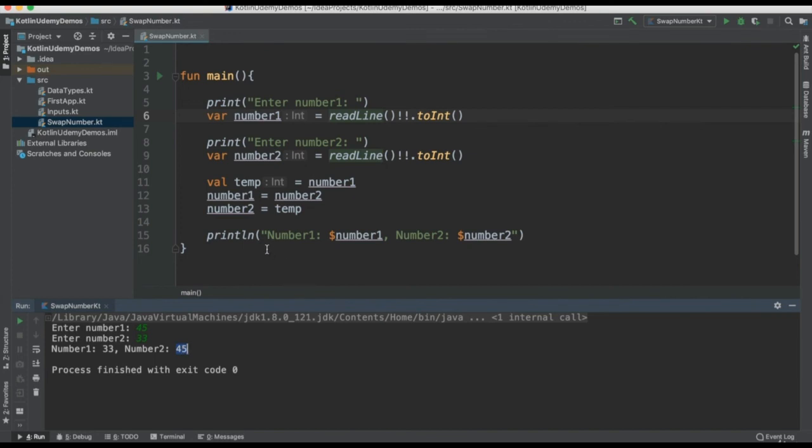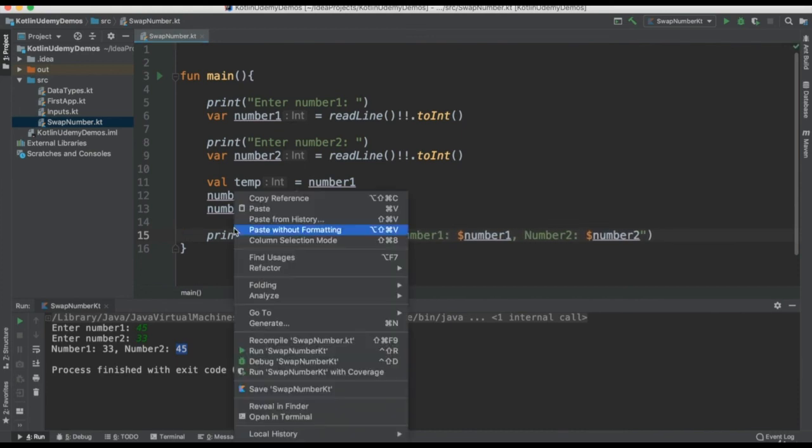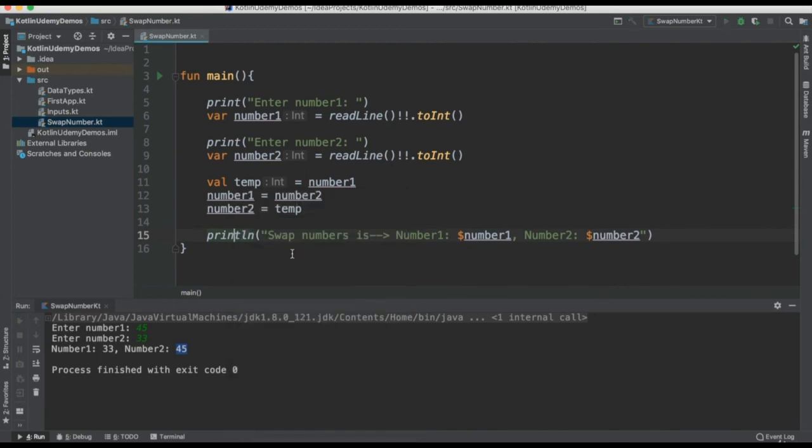That's really good. So I learned how to swap numbers. Let me make it more professional with a message, so you know I did swap them. So now I have number 1 as 5 and number 2 as 2. It says after swap number 1 has 2, and number 2 has 5.